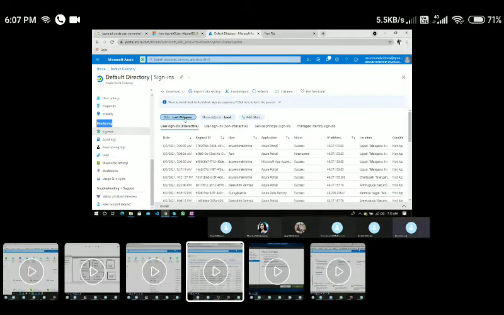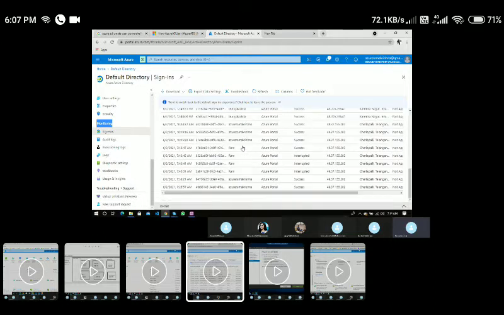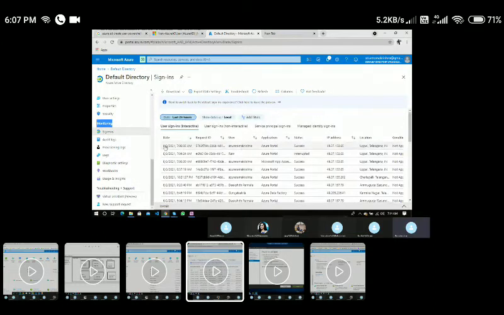You can choose a time range, like if you wanted to see the last 24 hours, user details, who is accessing my account. At this moment, I just logged in. This is today's date, and you can see the date when I logged in. I also logged in with one more user account called rom, in a different mode, and that particular status is interrupted because I did not log in properly, because I did not set up any multi-factor authentication. And you can see their IP addresses also.